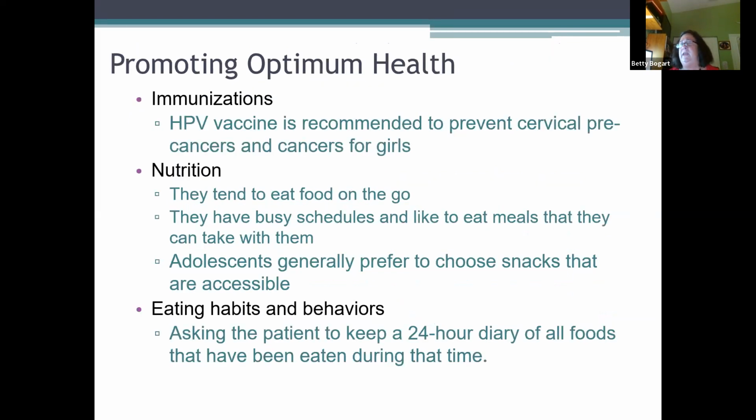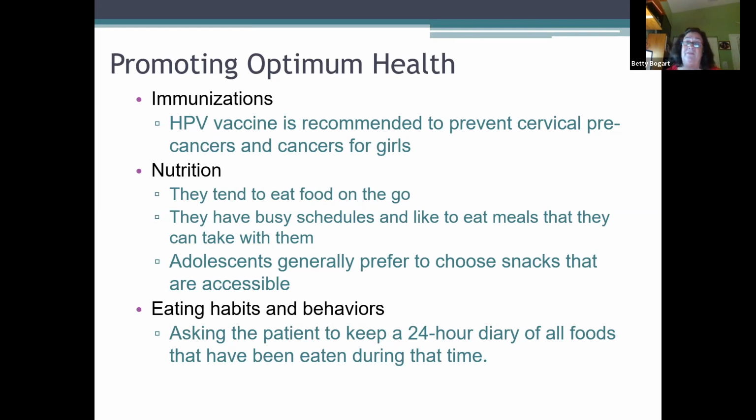Immunizations, HPV, we're going to give it about age 9, and we can give it to boys also. Nutrition. Well, adolescents don't eat. They grab a bottle of water and a snack bar and run because they don't have time to eat. And during lunch, they're going to be going to here because they have to do that for this project. And so they're not eating well. So what's going to happen with that nutrition? Well, it's not going to be as it should.